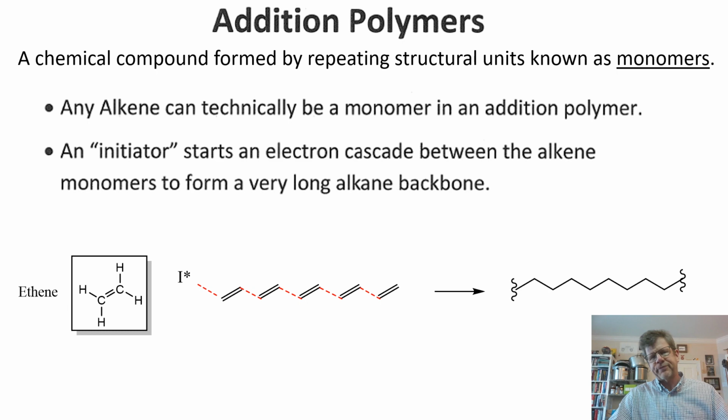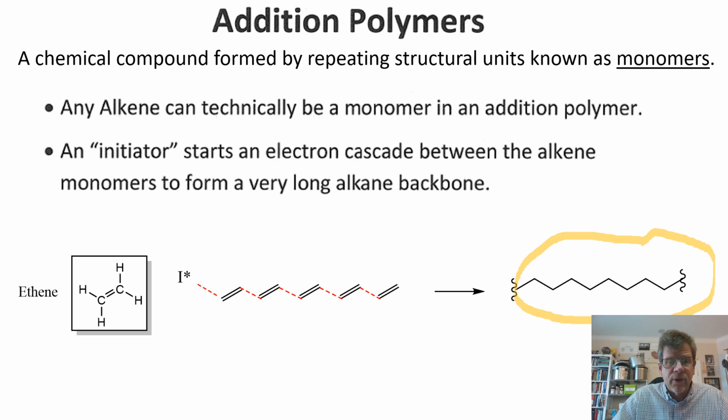Now, this addition polymer will always have this at its heart, this zigzag that we see here. An addition polymer, when done, always has this single-bonded zigzag through any addition polymer. In the case of the addition polymer that we're looking at, that's the only thing associated with it, just the zigzag. But this creates a material. And since we're starting with ethene, what this ultimately creates is known as polyethene, or if you like, polyethylene. Many of us are familiar with the term polyethylene.